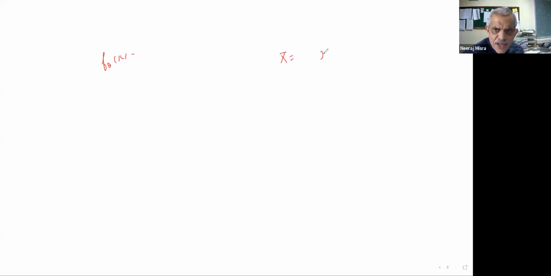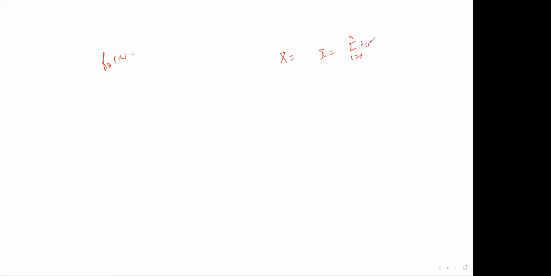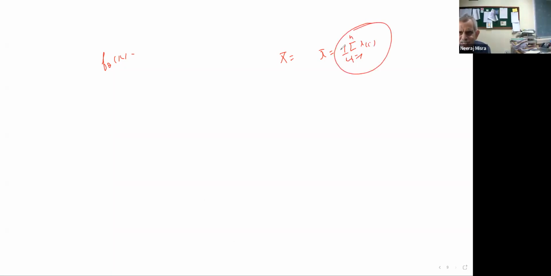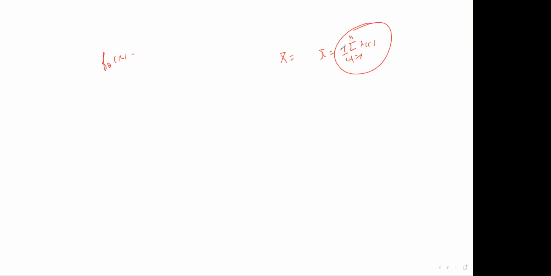Sir, in such a case, how do we arrange it in the factorization form? No, that you can write down. This X bar itself you can write down, because you have it in that form only. Whatever you have written down in the factorization theorem, this X bar you can write down as summation i equal to 1 to n of X order statistics i, divided by n. This is a function of X1, X2, Xn. Okay, sir. Thank you.